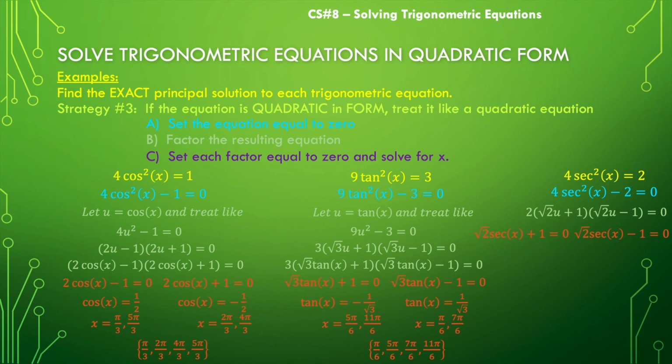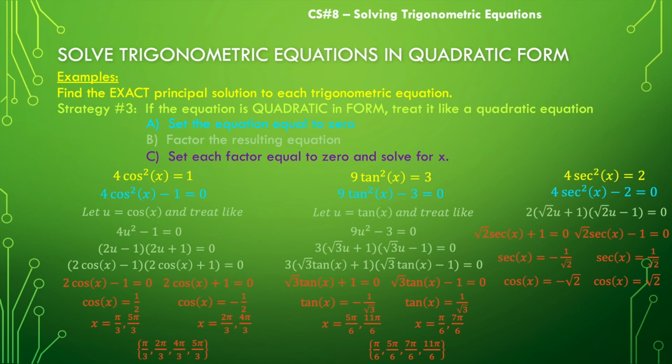Isolate our trig function. So in the left-hand equation, we'll have secant of x is equal to negative 1 over the square root of 2, and our right-hand equation will give us the secant of x is equal to positive 1 over the square root of 2. We don't really know secant of x all that well, but we do know its reciprocal, so let's reciprocate both sides of both equations. That will give us the cosine of x is equal to the negative square root of 2, and the cosine of x is equal to the positive square root of 2.